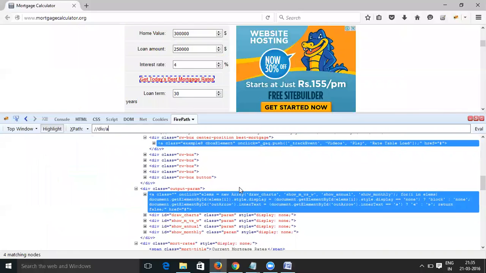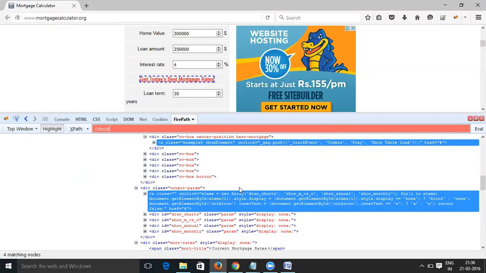Now out of all these, you wanted to find an anchor tag which has a hash symbol for its property href. In that case, what is the attribute or property here? Href.